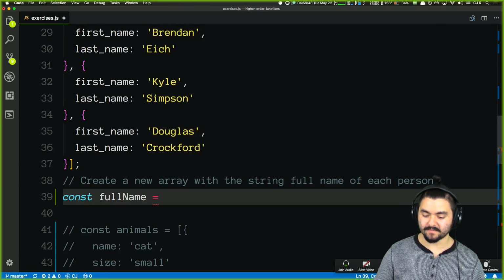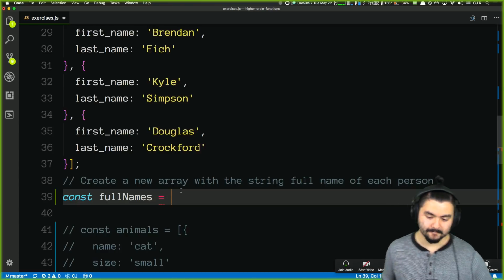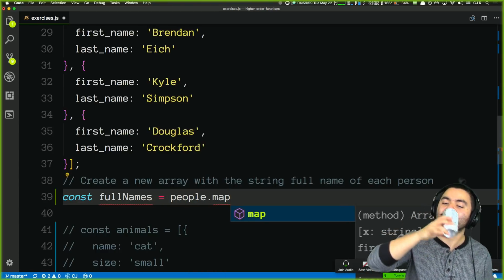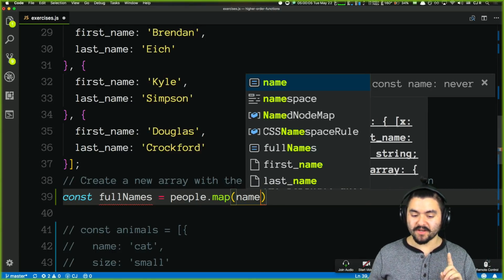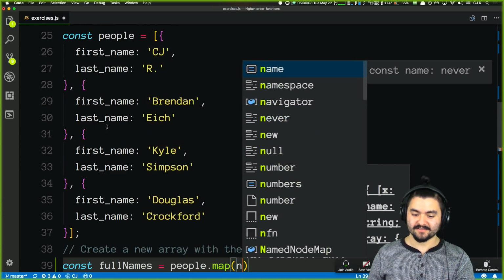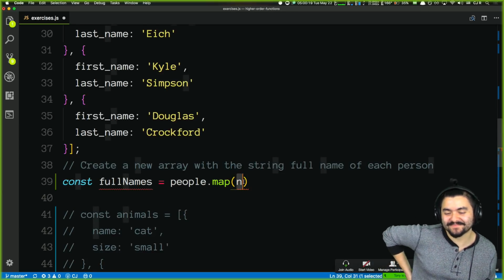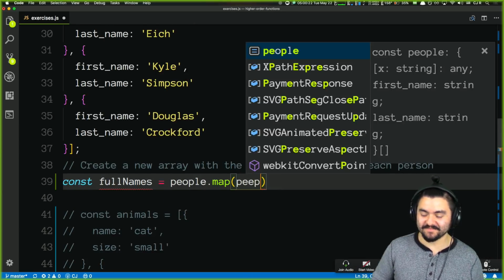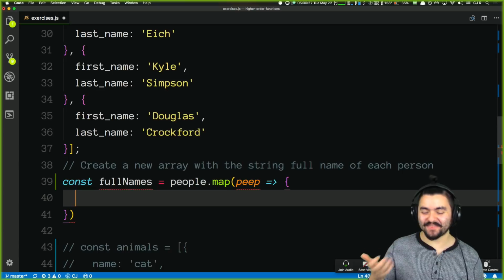So let's call this full names because it is going to be an array. Oh, okay. Yeah. What was the thing? Was it names? Oh no, it's people. People, yeah. People dot map, dot... Well, not name. So what is each of these things inside of this array? I would call it a person. Okay, let's call it person. Oh no, we're gonna call it a peep. Okay, sure. You can call it whatever you want. But that is one thing that's inside of the array. Cool.